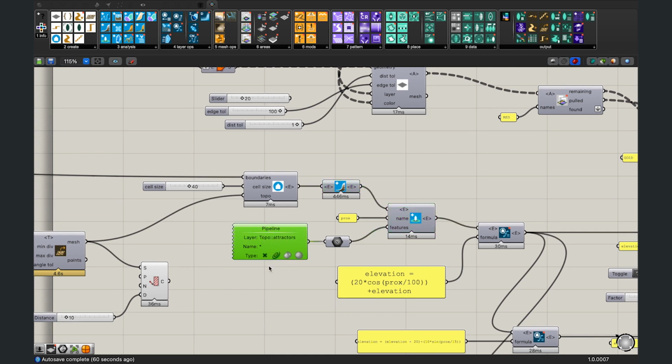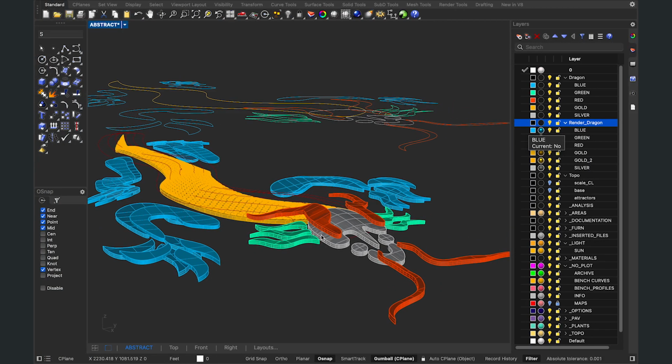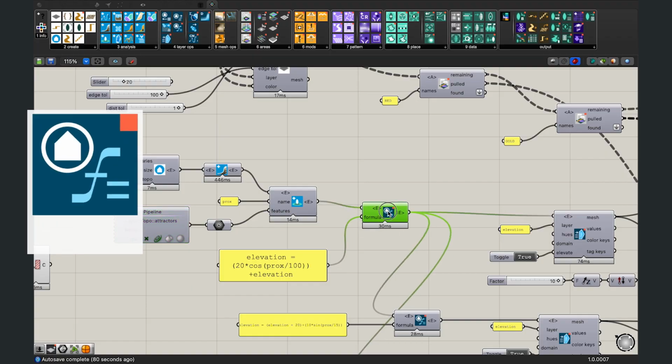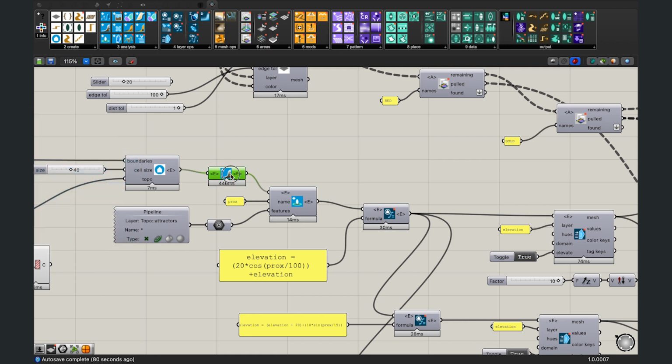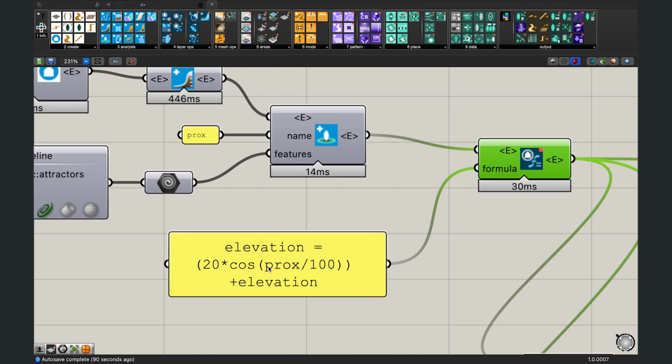The proximity layer has a single point at the head of the dragon. And that means that every point in that environment is essentially showing the distance away from that one point. Now, I can take the data from the proximity and the elevation and use that to transform the data in a new way using an equation.